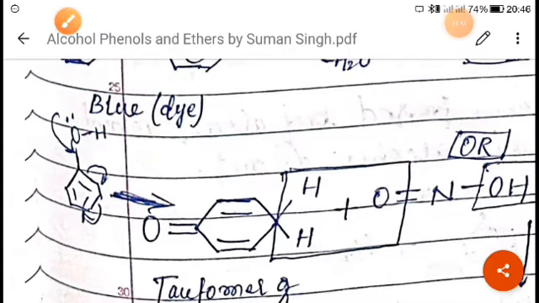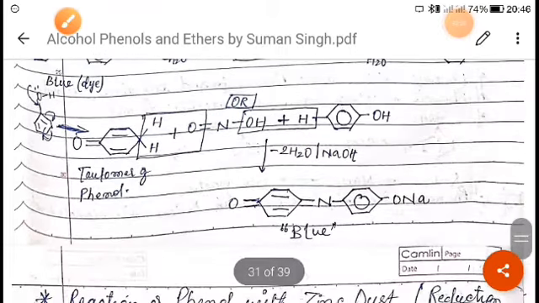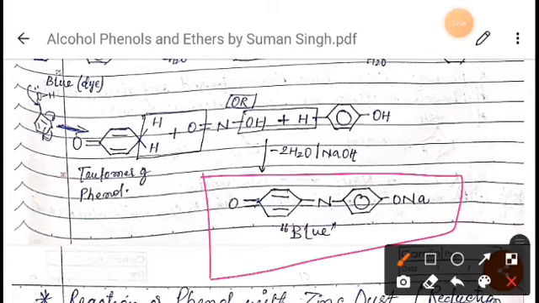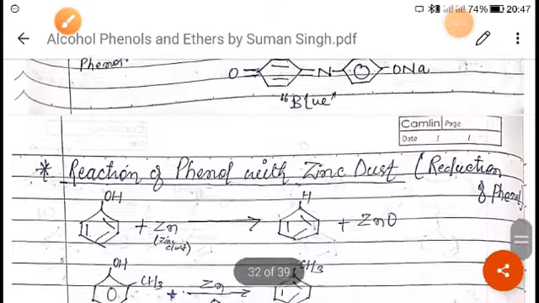Now after that, again we take one more NaOH. When we are taking HNO2, sorry, at that time again H2O will come out from here, and we will get the product which is blue in color, as I have already told you, right? So this was all about the Liebermann's test or nitroso test.